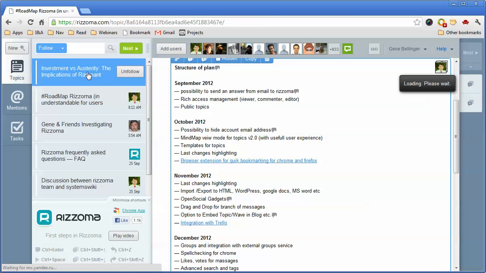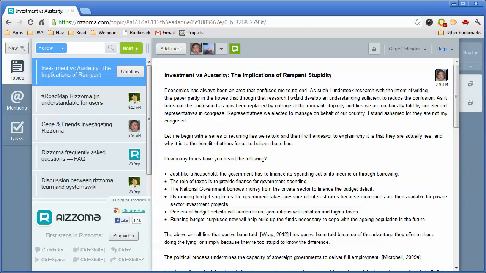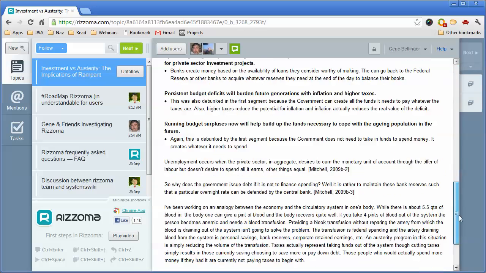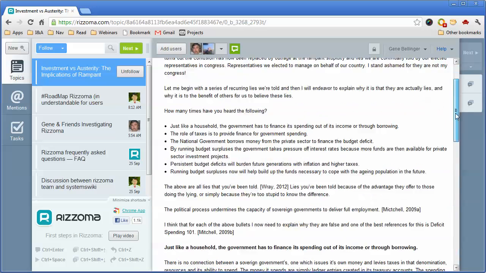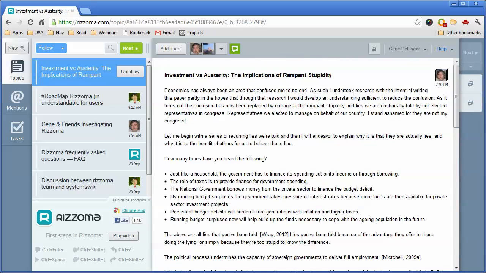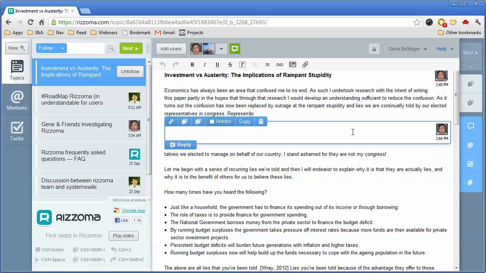I have been inviting people to come and help me work on this document that I'm writing, and the text of the document is all in one panel. Any place in that document that you want to add a comment, and I actually mean any place, you can add a comment in the middle of a word by simply putting your cursor at the place that you want to add a comment and clicking insert comment or doing Control Enter.